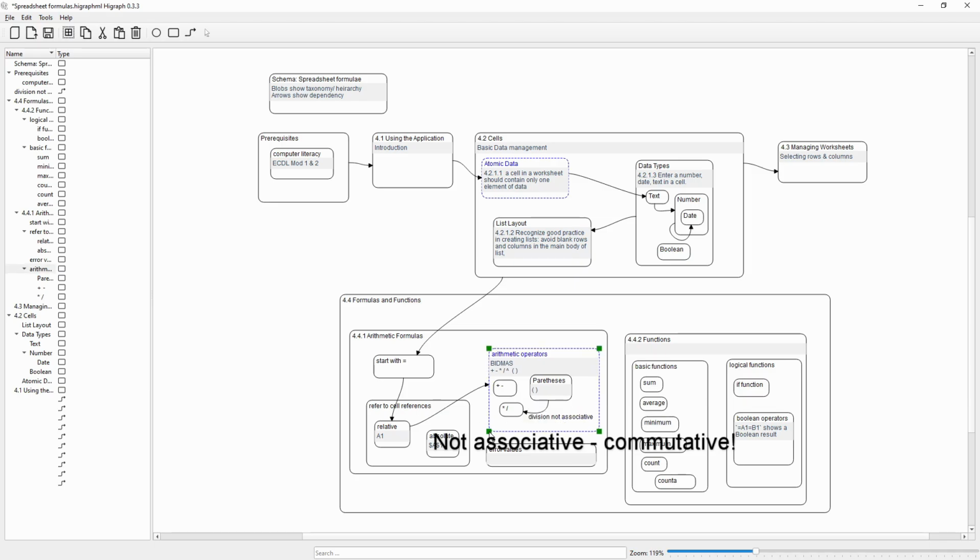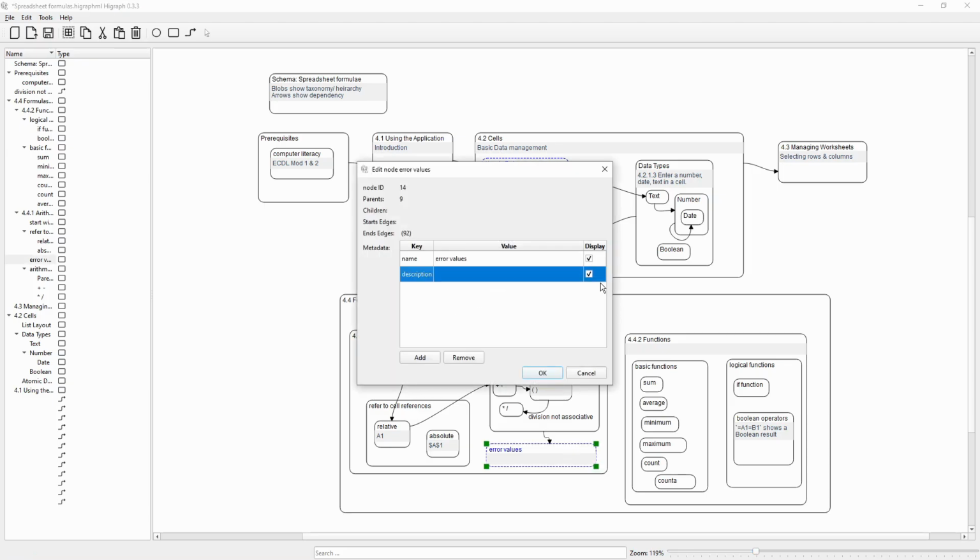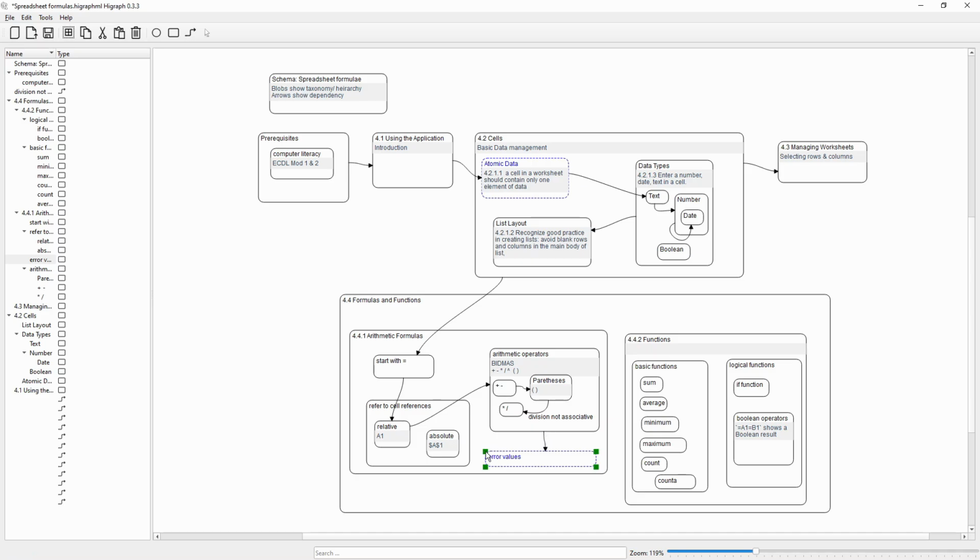That's fine. So we teach plus minus. We can choose then to teach parentheses, and then we can do times and multiply. At some point here we're going to get errors. Errors are normally created by doing things like deleting cells, but I would only start with the error messages once the kids know how to generate them. So we go there and we do that, and we can teach about error values. But we could also go here, and now we can teach about absolute values. But I can't do absolute values.